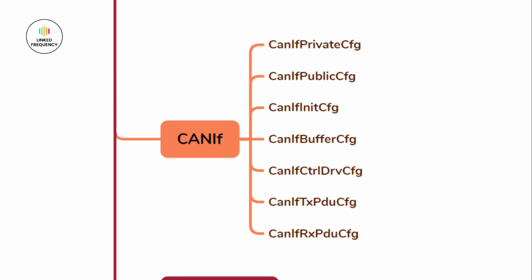It also has parameters like CANIf control driver config, which provides configuration parameters for the underlying CAN driver module. It also contains CANIf init configuration that contains all the init parameters of the CAN interface. It also contains CANIf TX PDU configuration. It has the information related to CANIf TX PDU CAN ID, CANIf TX PDU DLC, CANIf TX PDU CAN ID type, that is whether it is standard format or extended format, and also CANIf TX PDU ID and its type. On the other hand, similarly, you can see RX also has similar parameters available to configure. I'm not going into detail about this configuration because at this point of time, it might be very confusing. We will discuss it in our further videos.